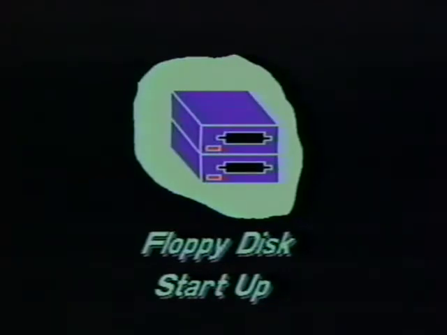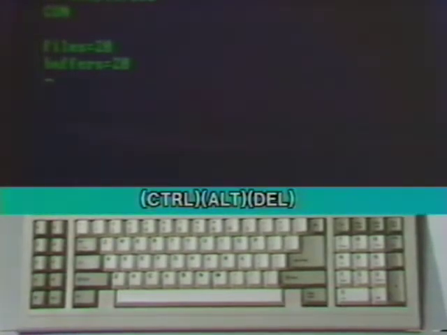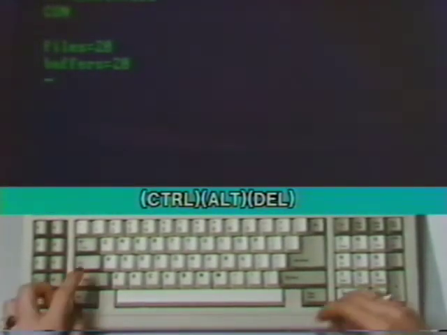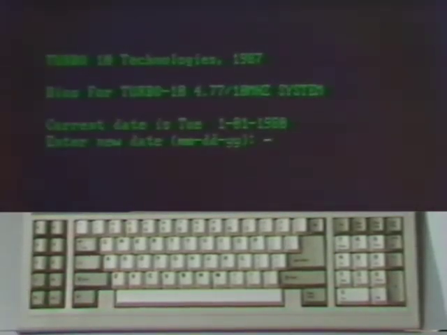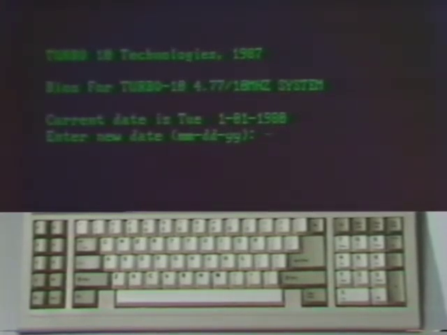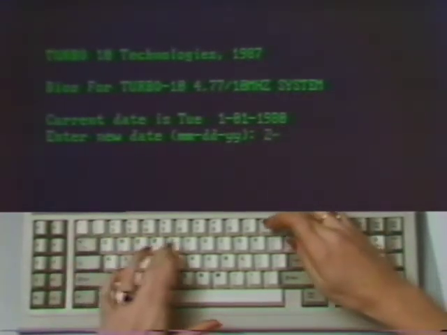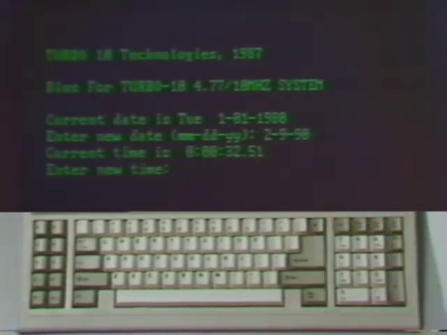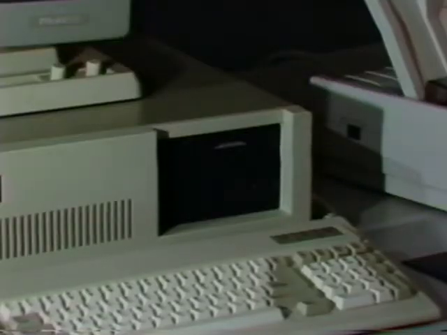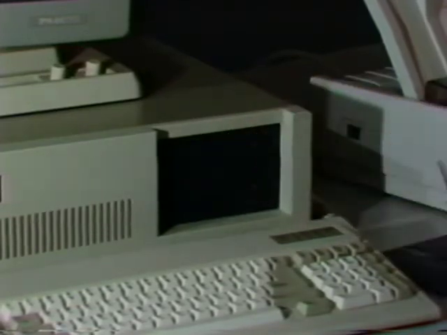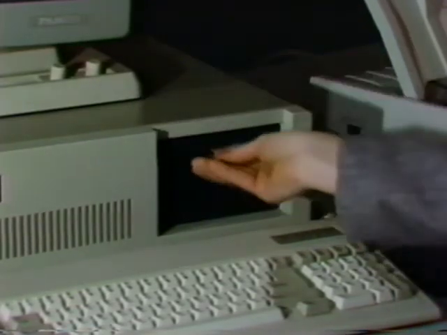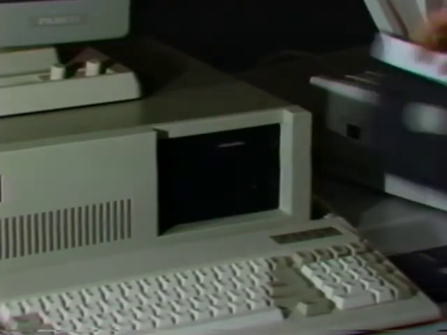The WordPerfect startup procedure for a dual floppy system has some extra steps. Restart the computer by pressing Ctrl, Alt, and Delete at the same time. And enter the date and time. That restart was needed so that updates of config.sys will take effect. Replace the DOS disk in drive A with the WordPerfect 1 working copy. Also, put a formatted document disk in B.